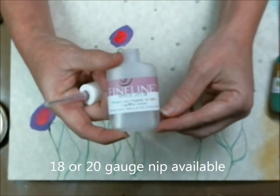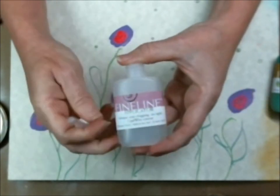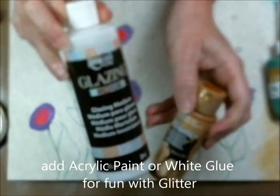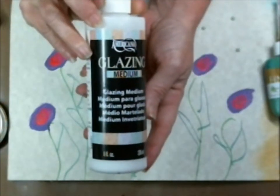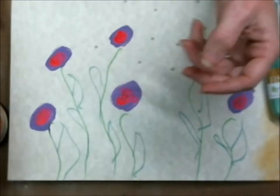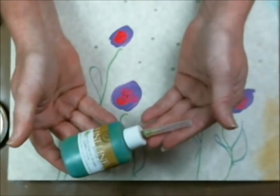Normally I do not fill the whole thing — I'll just put in a little bit at the bottom and start it. A couple of little hints I can give you: a lot of times if I'm using acrylic paint, I really like to use the metallics in my jars. I usually will put either a glazing medium or some type of adhesive medium that will thin out the acrylic paint a little bit.